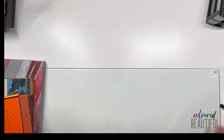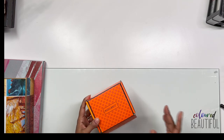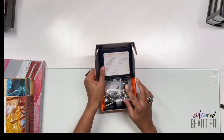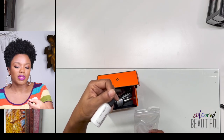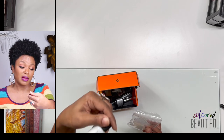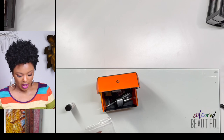Next up is all about poly gel. The first poly gel kit I ordered over a month ago is from Model Ones — a little starter kit. It came with nail forms and a 15ml slip solution, but the slip solution spilled in the box so I had to clean everything up. It also comes with dual forms — that's what you use to form the nail.